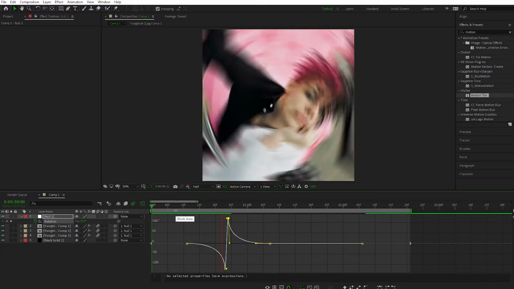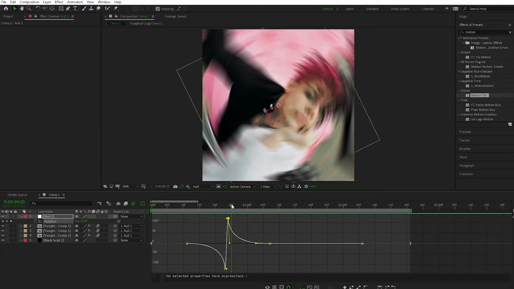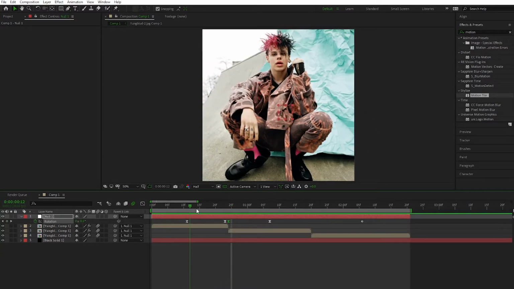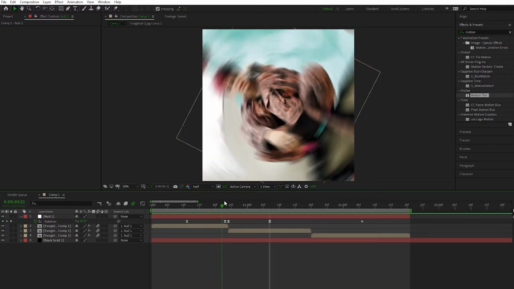So right now we have that. Trust me, it looks a whole lot better when you have another transition in a shake. Usually just transitions on their own with just the After Effects motion blur aren't the greatest. Okay, so now it's spun one way.